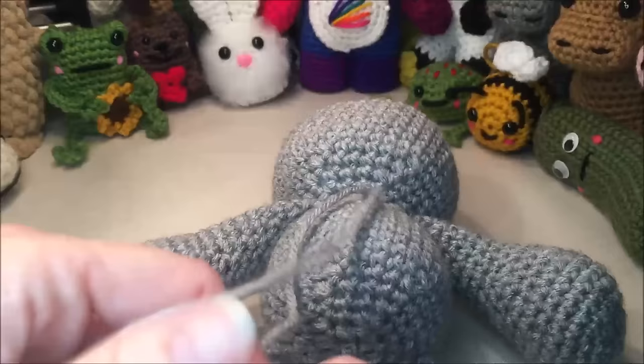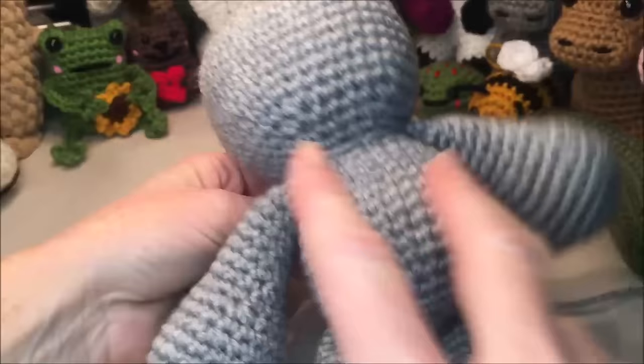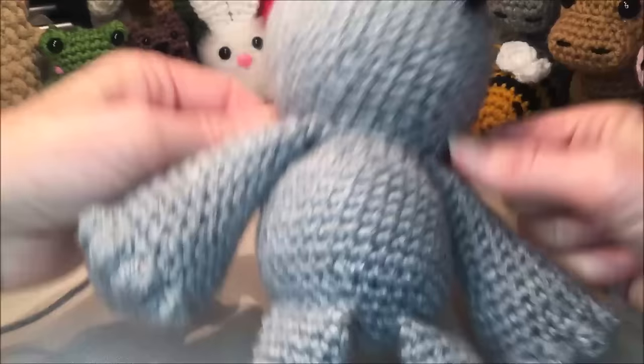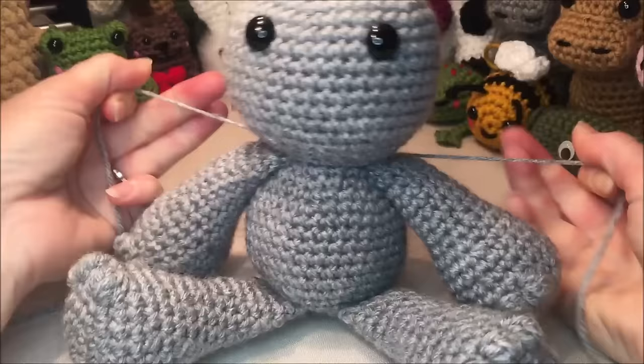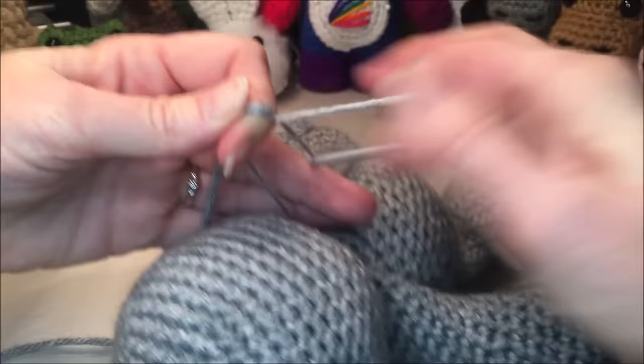Then you're going to give it one tie. Keep track of those ends. I like to wrap them around the neck. And then you're going to flip him over. And now you're going to tie that tight and bring these arms in. So if you just watch, it'll pull those knots in and bring them. But be careful not to break your yarn. Sometimes the one knot doesn't seem to want to go in lightly. So when you're happy with how tight that is, flip it back over and secure that knot a little better once or twice.